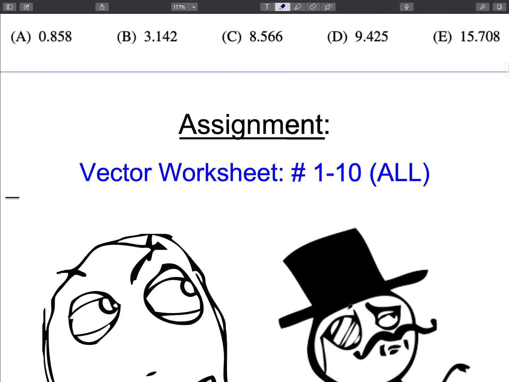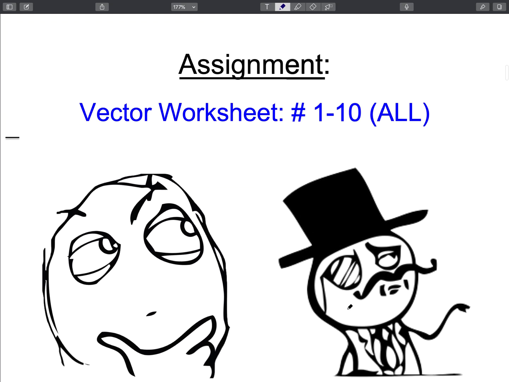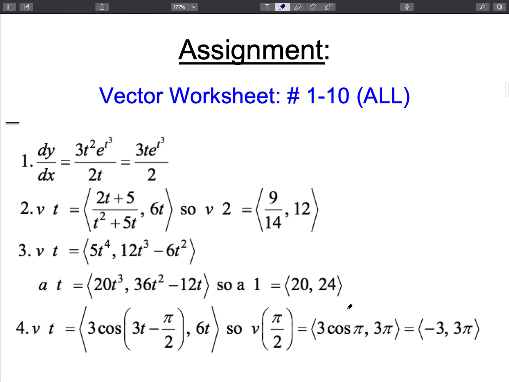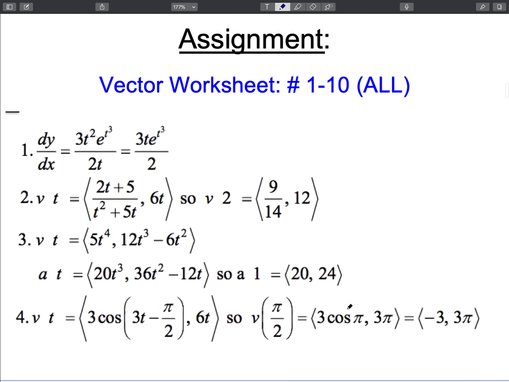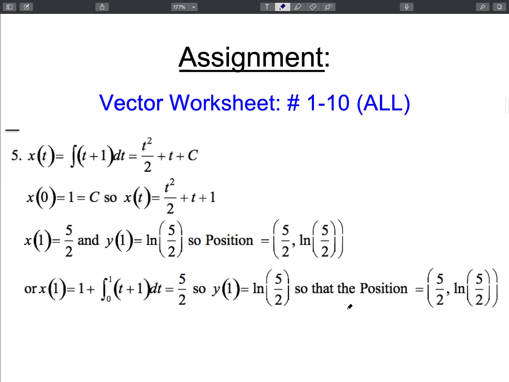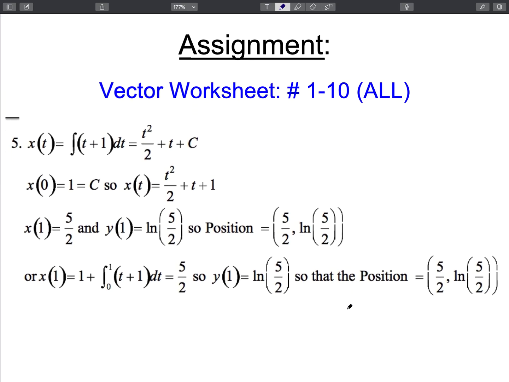Okay, so that being said, hopefully the last assignment on vectors went okay. I think we asked you to try 1 through 10, and there was an answer key. In case there wasn't, feel free to take pictures of these just to make sure everything was okay. I know that students in the past have said that's it, and they've felt weird that it goes really quickly and it should be harder, but no.